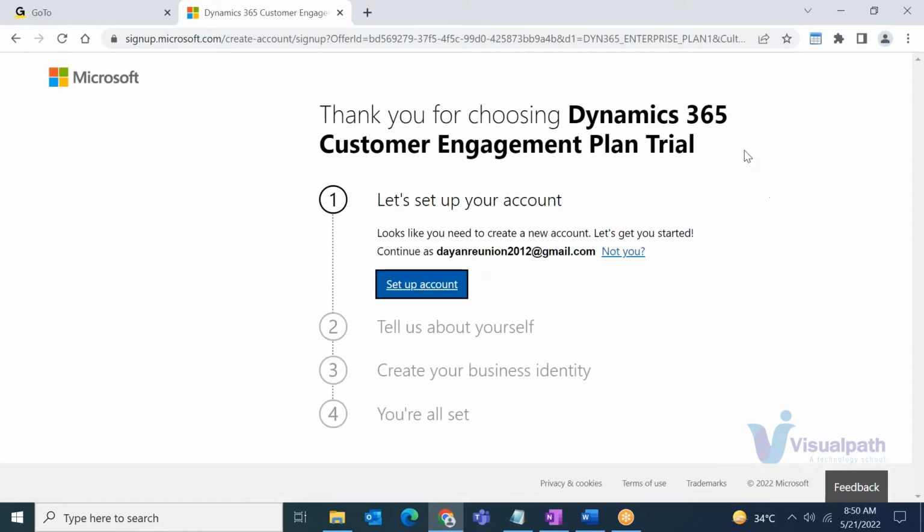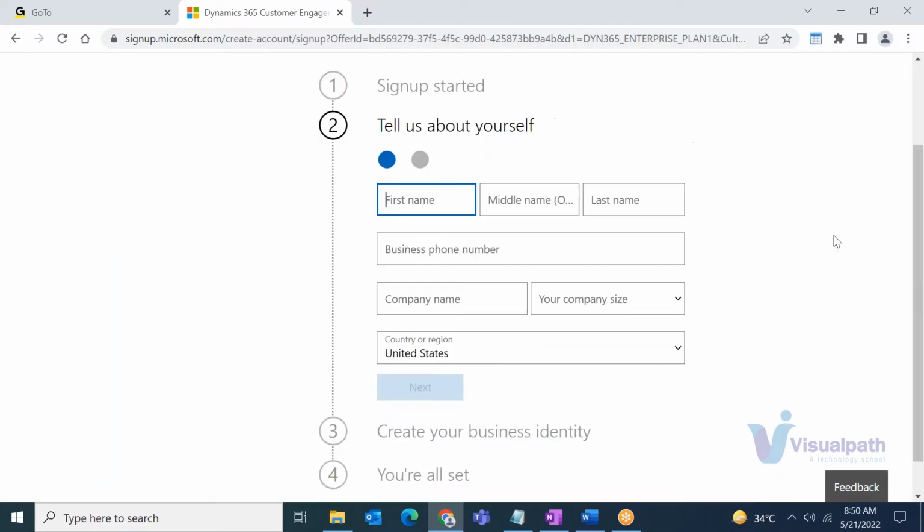Okay, I think it gives you this message. So let us create an account. Setting up account. So fill up these details. I think all these details you can simply fill up. In this process, as I said, I've created the document. So let me share the document. I have taken all the screenshots. In that screenshot, and here phone number is mandatory.